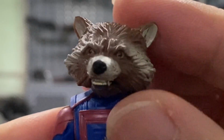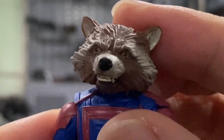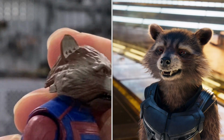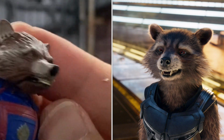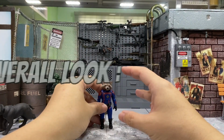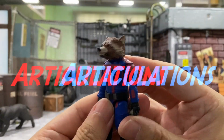And let's take a look at his face. Wow, this is a really good looking Rocket with the grinning teeth, or is he smiling there? Yeah, this is very nice. So even with this size of the figure, I think they do give a lot of details to him, so it does look pretty good for an overall figure. And next we'll move on to the articulation.